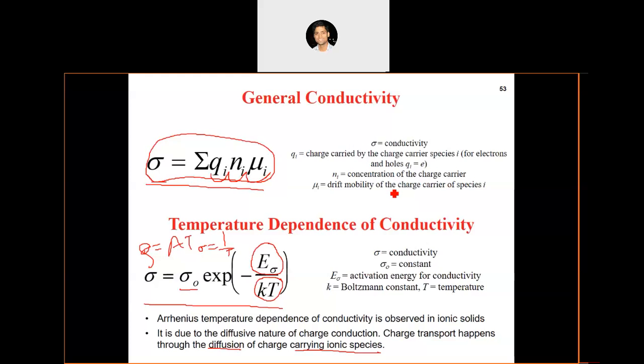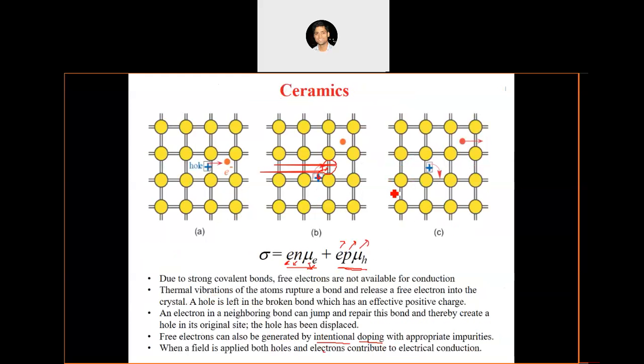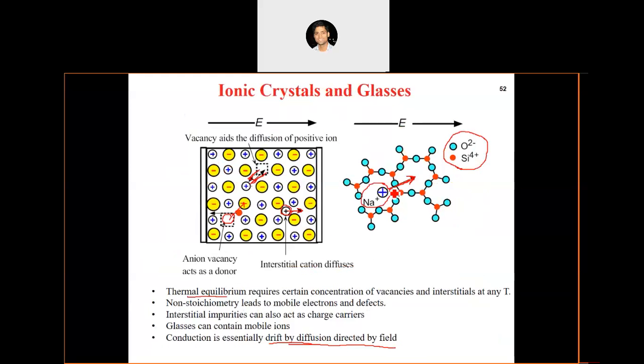In the same slide, in the left diagram, what material is it? Is it ceramic? No, this is an ionic solid. It's not necessary that ionic solids will always be ceramic. For example, sodium chloride, right? Sodium chloride is an ionic solid, but it is not a ceramic. Ionic solids are a different category of materials.